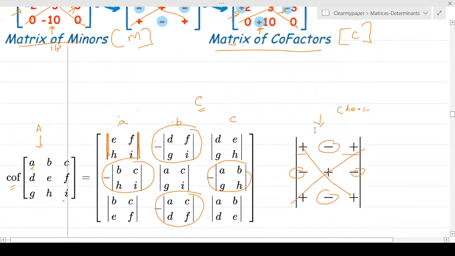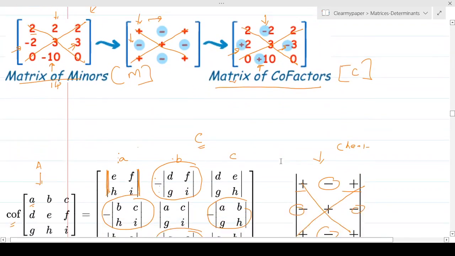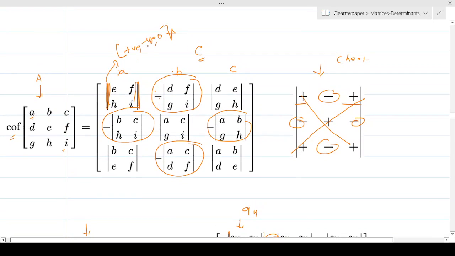So hopefully this was clear. We have demystified two jargons: a minor of an element and cofactor of an element, and we have one more to go. Then we'll get back to determinants and how to compute a determinant, because we have not discussed that yet. This piece, what is the value of that? We know the value of that is a number. It could be positive, it could be negative, or it could be 0. But what is the number and how do you compute that? We have not come to that. So that will be coming up in the next 1 or 2 episodes.